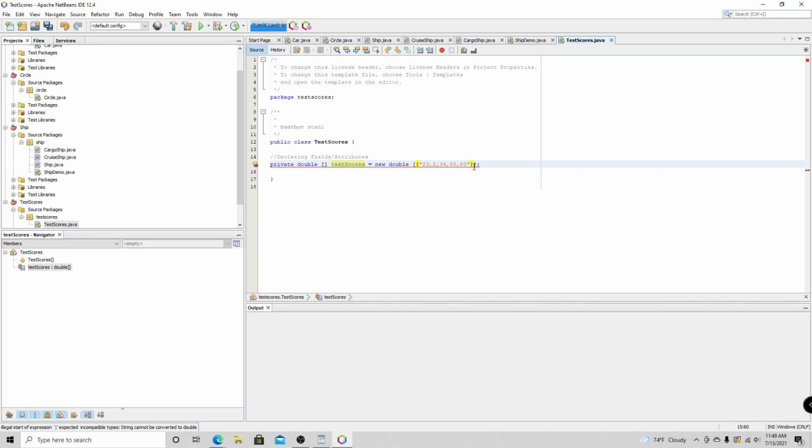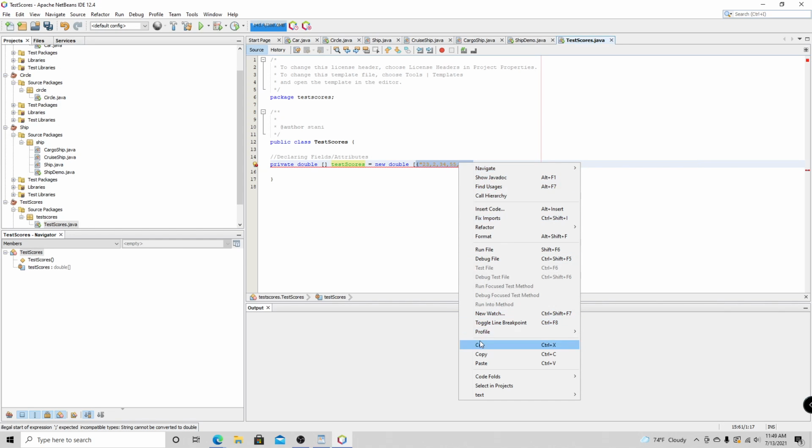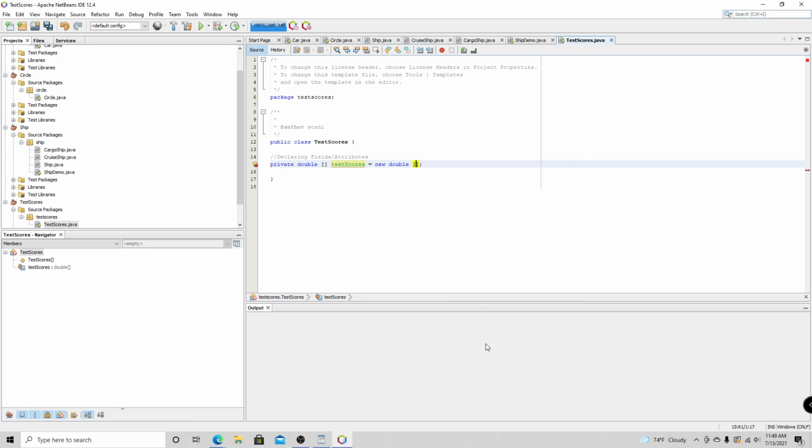So if it's not that, you take it outside. I think you take it outside, yeah. So I'll cut it out and put it next to the array. And of course, this is not a string, so I'll have to remove that. All right, so like that. Yeah, I had to remember that.